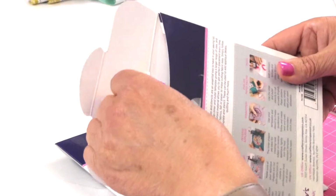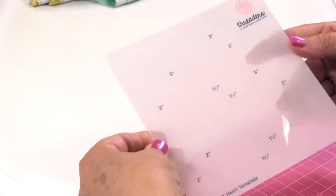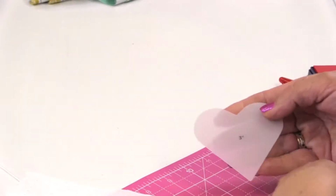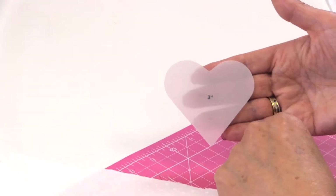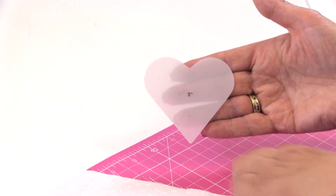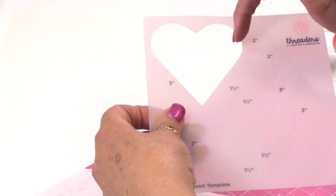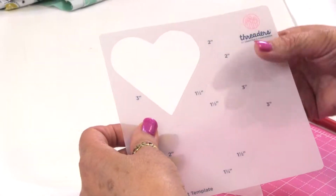So if I open up the pack and bring this template out, let's just move these to one side. So this is what you're getting. In actual fact, these little templates will all come out. There's just little pips that hold them in. So you can see straight away that you've got this beautiful 3-inch heart template, which of course you can draw around, cut out, use as applique, use as reverse applique. How beautiful is that? But also you've got the stencil, which you could use on your paper projects if you wish. You could use it also for drawing around, cutting through for your reverse applique again. You could also use for embroidery. So many different shapes to use.